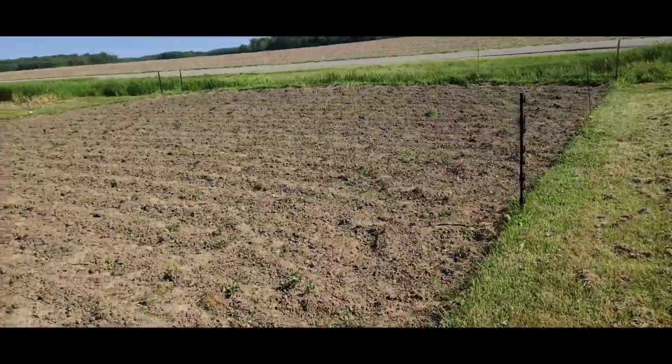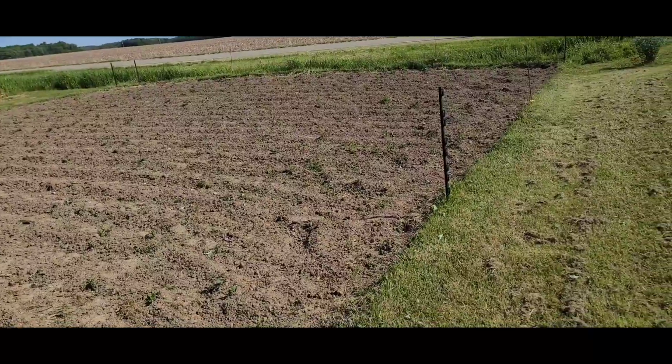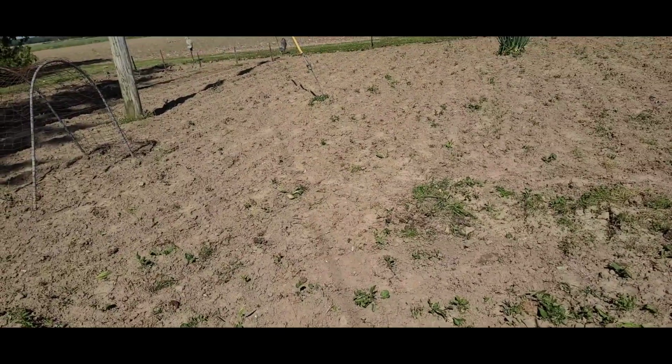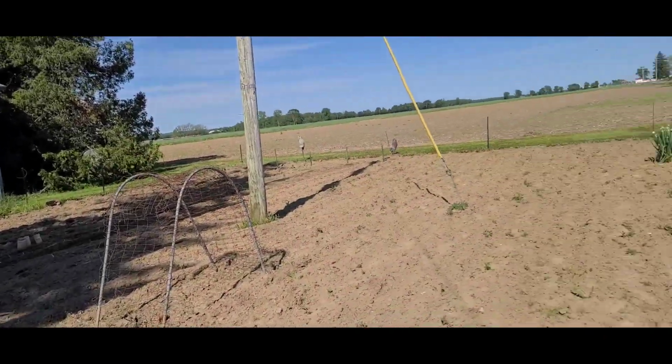So we probably won't do this today because my rototiller part's on its way, and this back part right here I have to till again along with like this. So maybe some of our larger tomatoes won't go out today. Probably just get this part of the garden planted today.